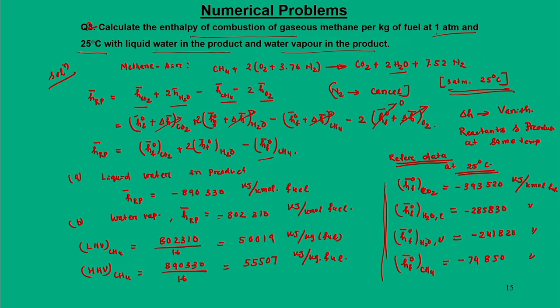So remember this was taken at 25 degree centigrade, and at that point, for simplicity, the delta H value was neglected, because both reactants and products are at the same temperature. Now, if I ask you to calculate with reactants at 1 atmosphere and 25 degree centigrade, and products at different pressure and temperature, then the problem will be more complicated. The delta H terms have to be evaluated with respect to the product temperatures, and these numbers will also be different. However, for the simplicity of problem solving, we have assumed that both fuel and air are at the same temperature and pressure.